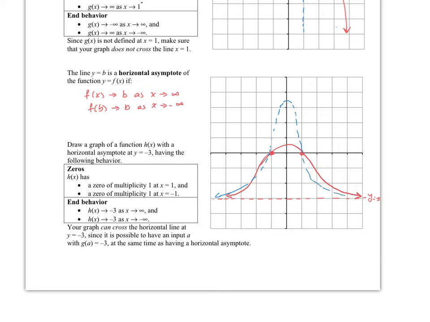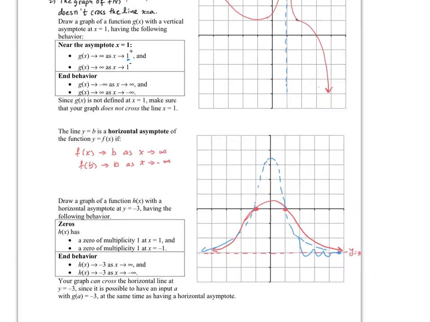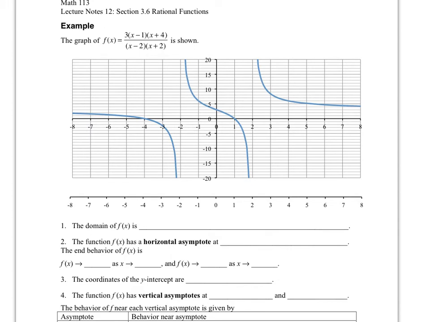This. The graph could also do this in here as long as it settles to y equals -3. Okay? We have multiple versions. So just to recap, a vertical asymptote you cannot cross, so these two lines cannot be connected, but a horizontal asymptote it is okay to cross. All right, let's look at the following graph.